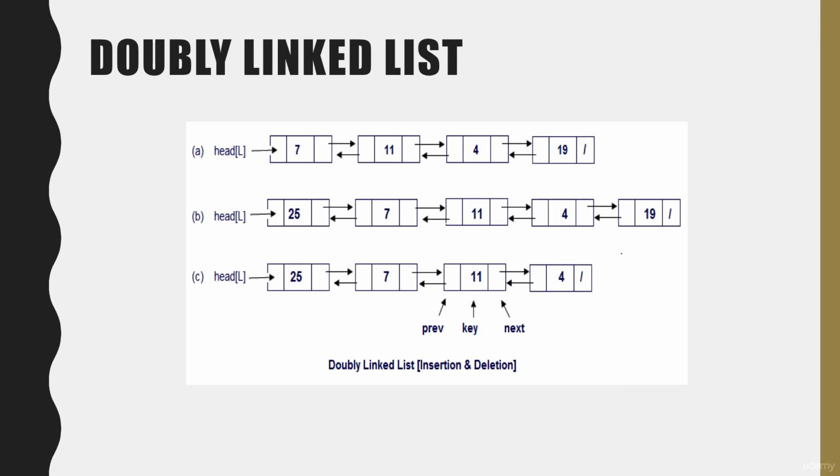In a circular list, the previous pointer of the head of the list points to the tail, and the next pointer of the tail of the list points to the head. The list may thus be viewed as a ring of elements. In the remainder of this section, we assume that the lists with which we are working are unsorted and doubly linked.